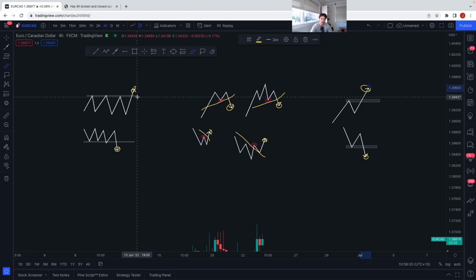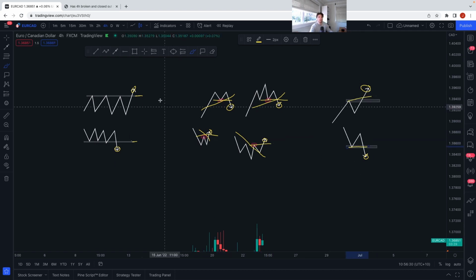And then we also really want to note where these key levels are. So in this one, it's the consolidation level, the key level. This one, same thing, it's the consolidation level. This one, it's the previous higher low, which we want to take note of. Same with this, previous higher low. This one, it's the previous lower high. Previous lower high. This one, previous higher high. This one, previous lower low.